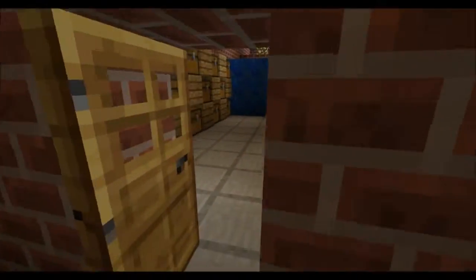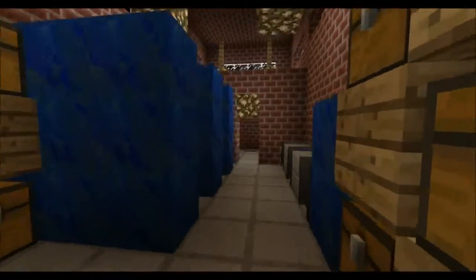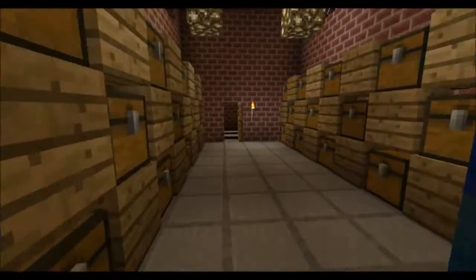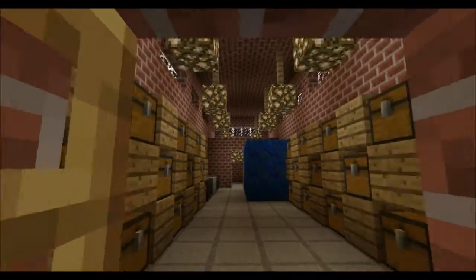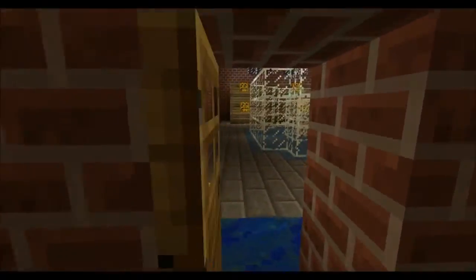Keep on coming, head to the other side, and we got another locker room set up here. Again, a little narrower, but still the same general idea as the below. And here we got another locker room. Again, I'm not going to go into it all the way because they're pretty much the same.